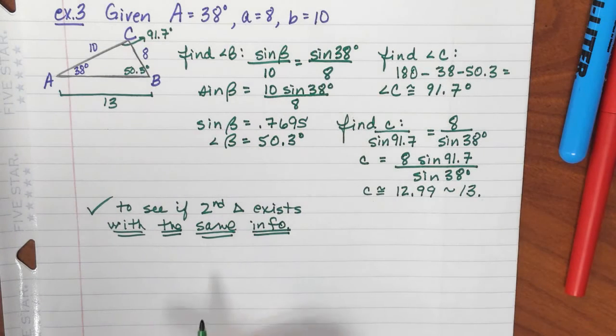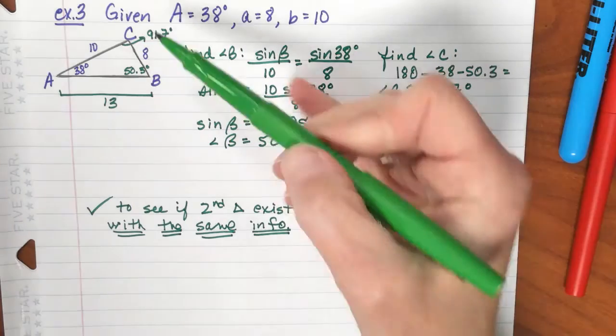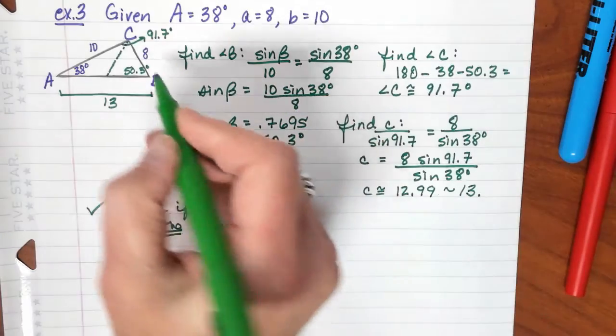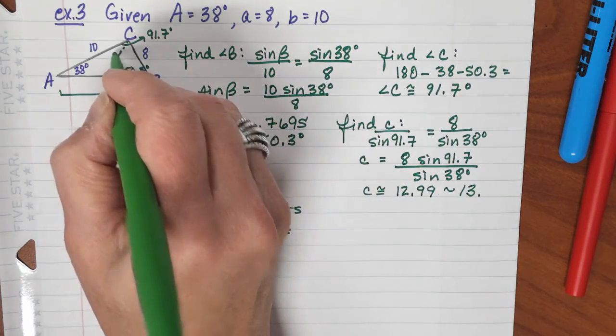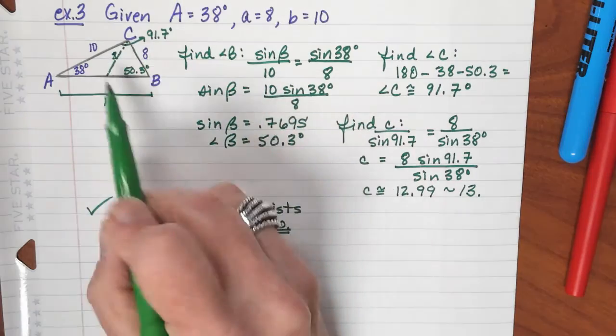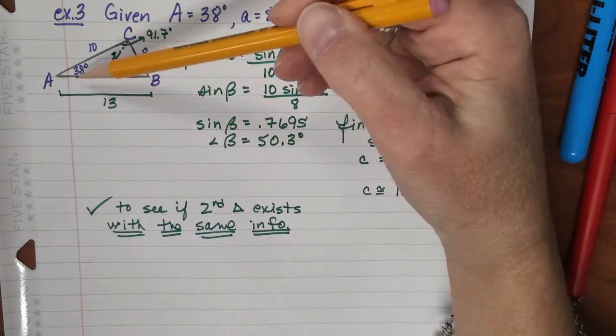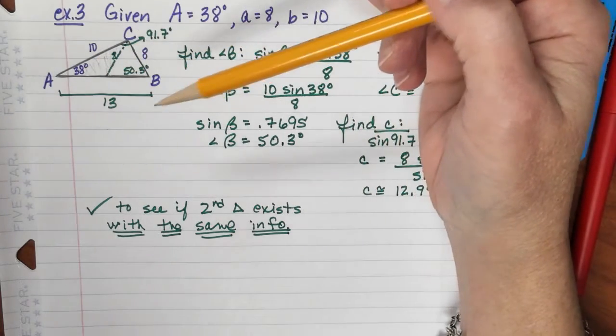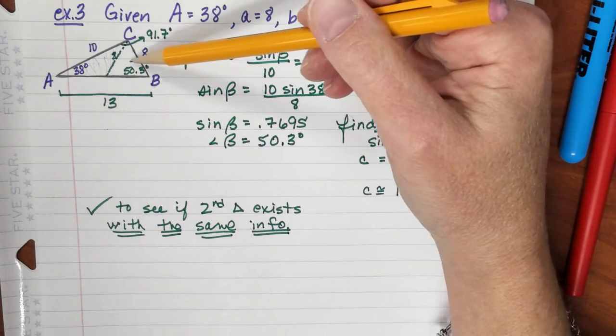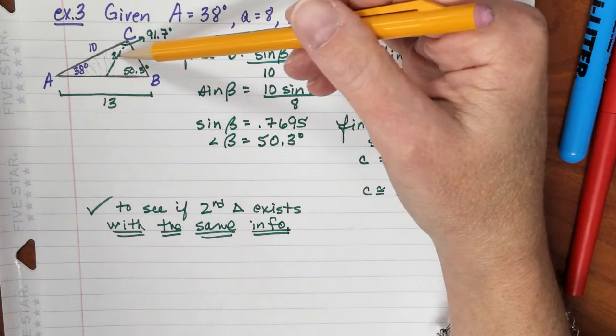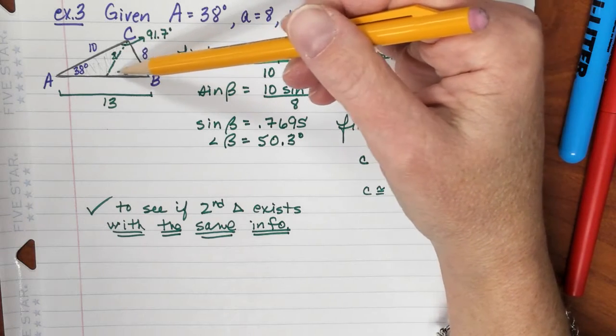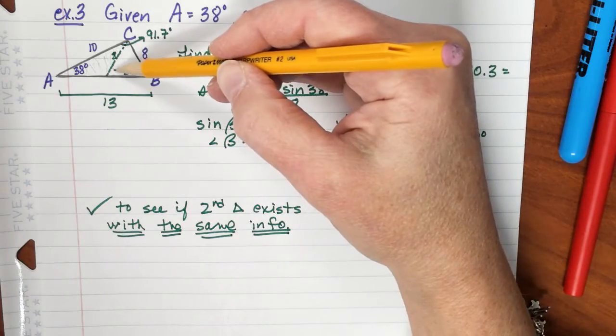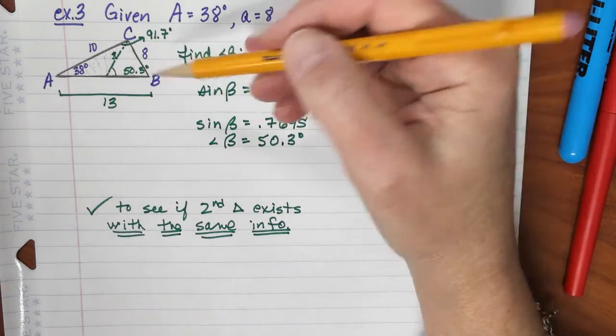So, in order to do that, we have to do a few things. I'm going to see if I can swing this side in to see if I can make this also be 8. And that I would have another triangle over here that would have the same pieces of information, the 38, the 10, and the 8. That's what I'm trying to determine. Now, I'm swinging this in, so I'm creating an isosceles triangle. Isosceles triangles have base angles that are congruent. So, if this is 50.3, this side is also 50.3, correct? That is also 50.3. If that is 50.3, I can then determine what this one is.